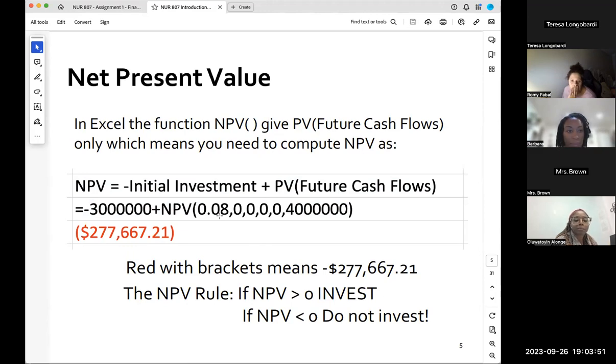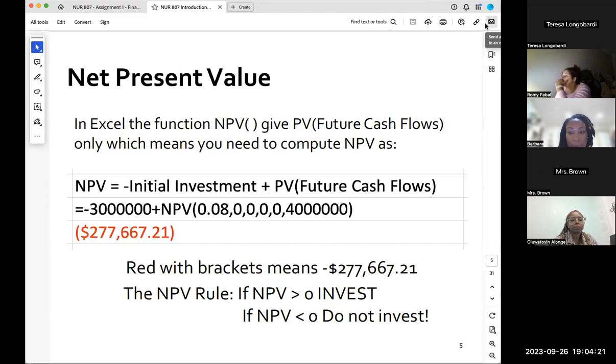The 11% is what Jose is going to compare the investment against, because if he doesn't invest in this opportunity, he's going to go to the financial markets and earn 11%. So that's why you're using the 11%. It's his required rate of return. It's what he wants from this project. So you're going to check if it's worth it, if it's worth pursuing. And it looks like it is, but you just have to get the NPV to make sure.